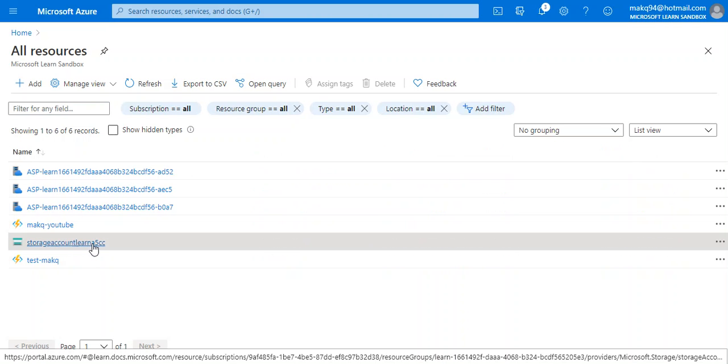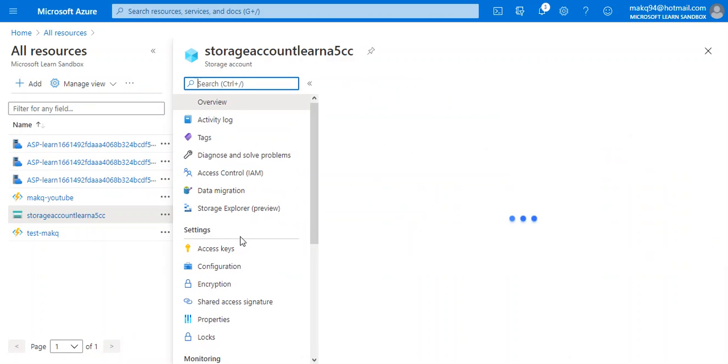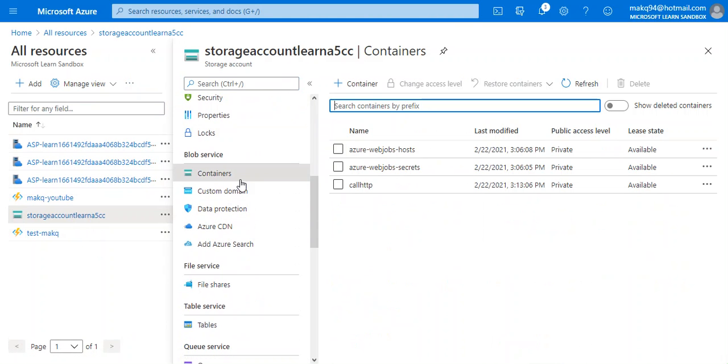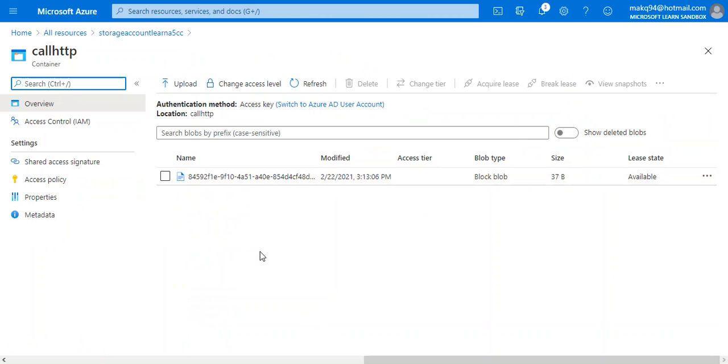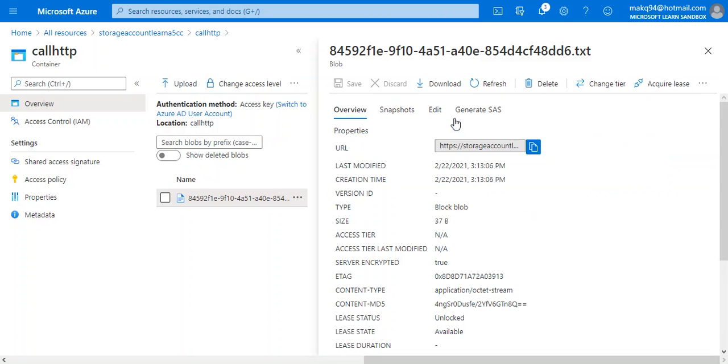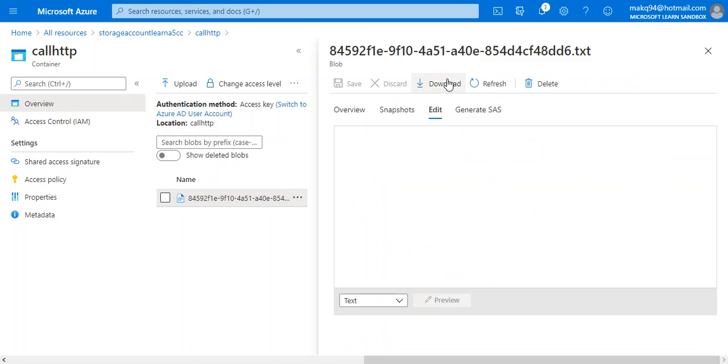Yes, this is the storage account, and within this you will go to the containers. Remember the container name was the same as our function name, which was call HTTP. If you go inside this, we have a file created, and its content should be the same as we specified in the string, creating a tutorial plus name. So let's click on edit, or you can also download this.